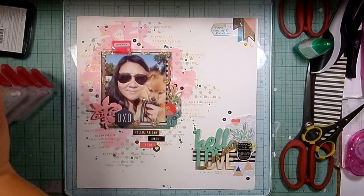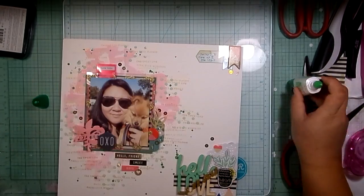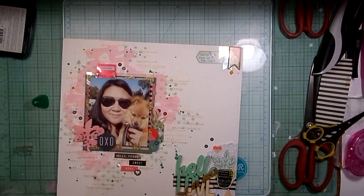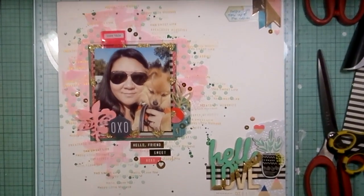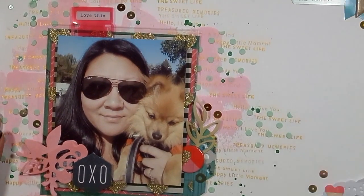This is just the little stuff I do at the end of layouts, the little tiny details that kind of bring everything together. And I was so surprised. I grabbed my quick stick because these sequins are completely flat, so they're kind of hard for me to pick up. This thing never works for me, but today it worked like a charm. So yay, I was so excited for that. So there's everything all glued down and ready to go.